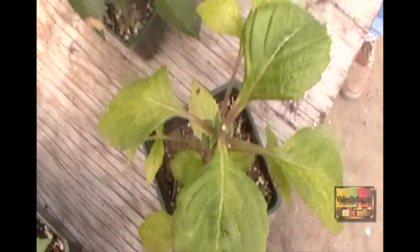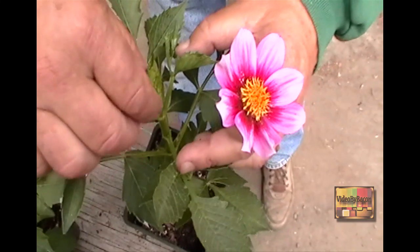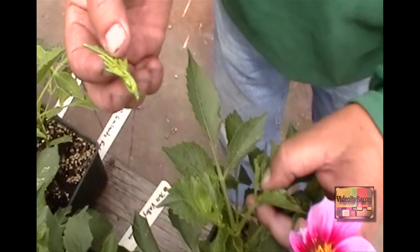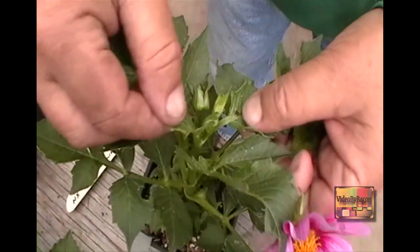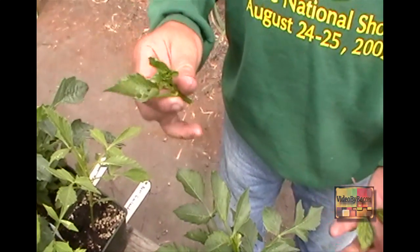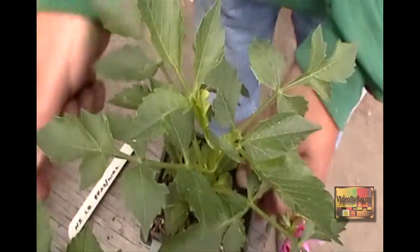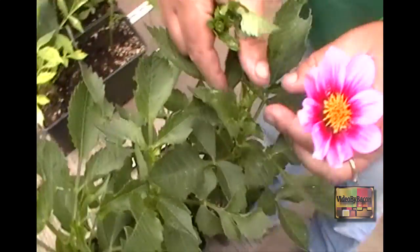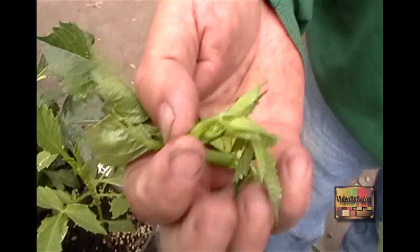Now here's the next ones I'm going to plant, and that's Valley Porcupine. What I'm going to do is just take out that center. Here's a second one. The second one actually has a bud on it. Oh, this is going to hurt me. I want to see the flower, but I'm going to go ahead and take out this center. This way the plant will be coming up. You can see the side shoots coming out. This will force them to come out even faster. It'll force the blooms to come off the side. We'll have more blooms during the year than I would if I let the terminal shoot keep going.